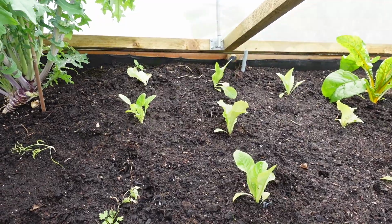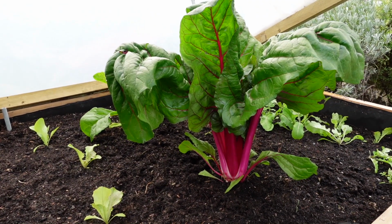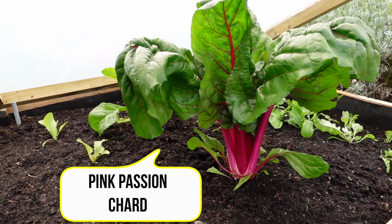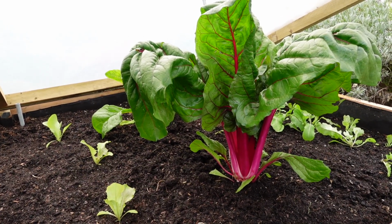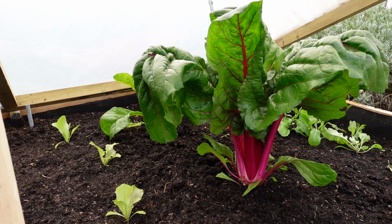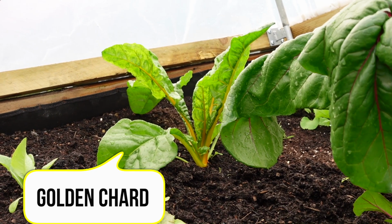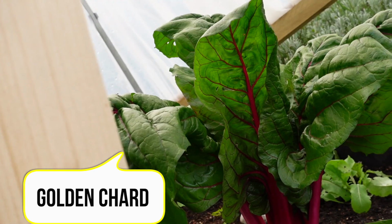And then over here, this rare pink passion chard that I grow from seed is beautiful already, and I've had loads of harvests from it. Now last year the pink passion chard took much longer to get going. This year it's the golden chard that's taking a little bit longer to get going, but they're both brilliant.